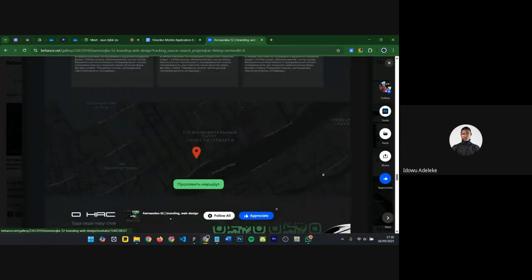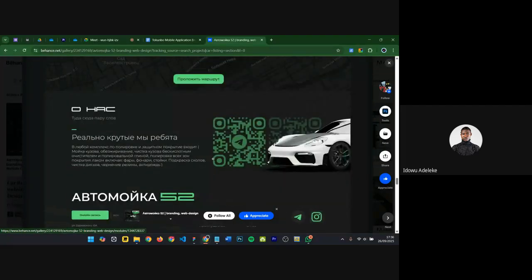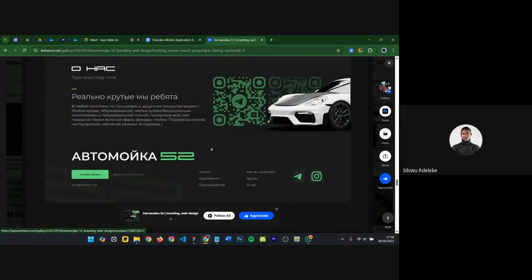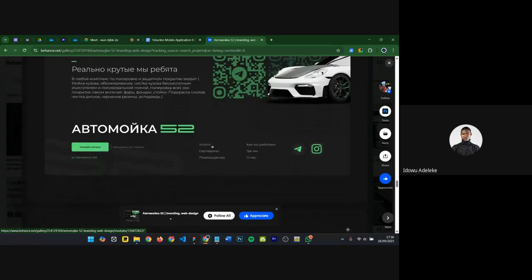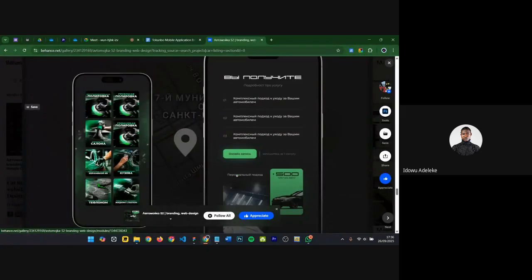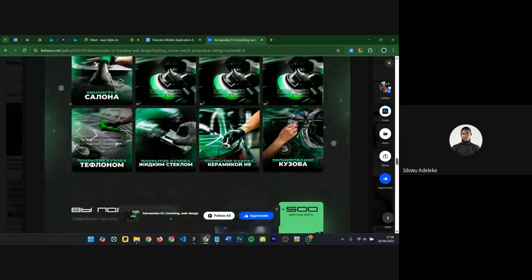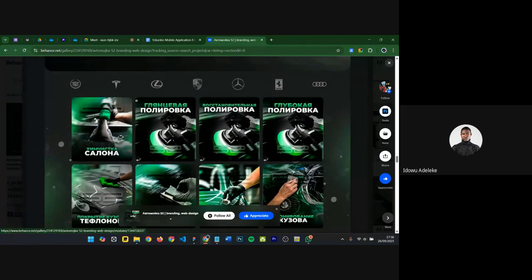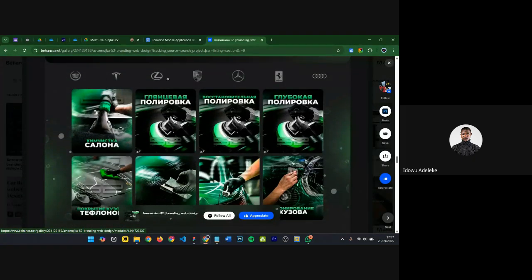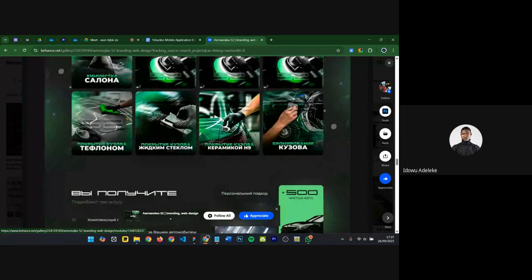Sometimes I take inspiration from a design that is not even good at all, because at the end of this, I don't want to replicate the design. It's just an inspiration, and when I'm doing my own, I make it better. For example, here I can't even read this text, but this particular element, based on my own experience, is giving me some nice structure of how we can put that listing together. And here we have brands, names or logos of brands that trusted this business. So let's just see how we can do this one.